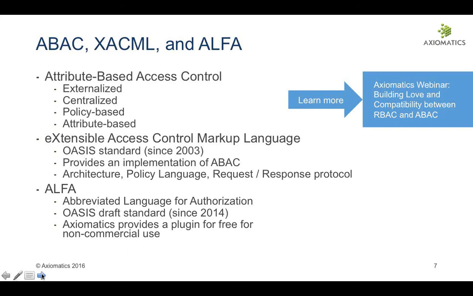Now, of course, the name attribute-based access control indicates that ABAC is based on attributes. And that's really important. Attributes are just key value pairs. You'll see that when Jonas writes some ABAC policies later using ALFA, we use attributes all the time. A key and a value. Example: role is equal to manager, citizenship is equal to Swedish, location is equal to Chicago, and so forth.